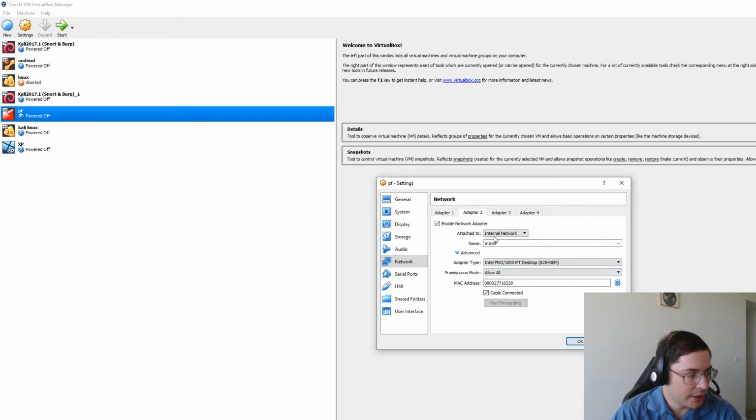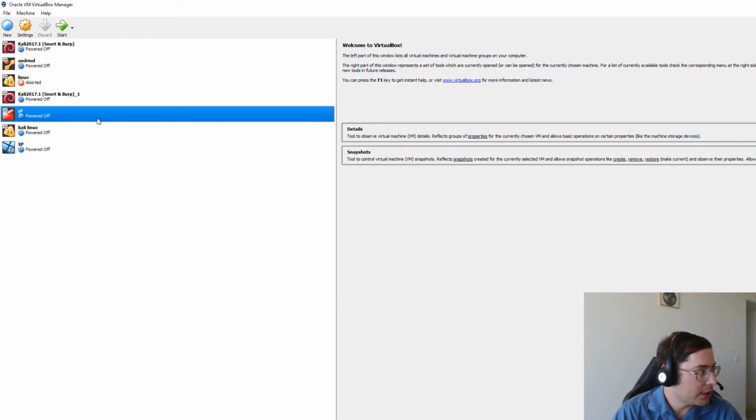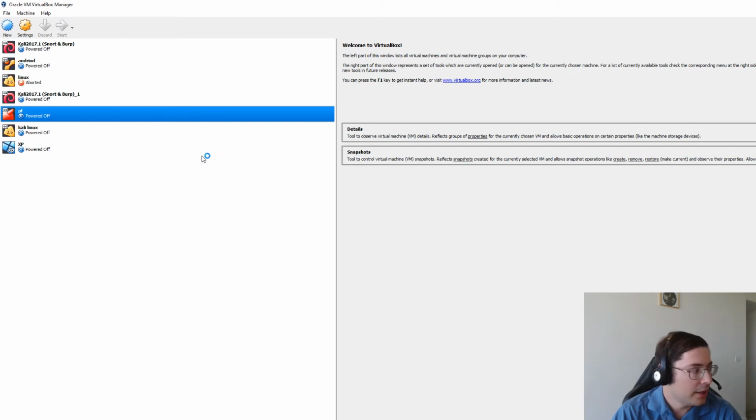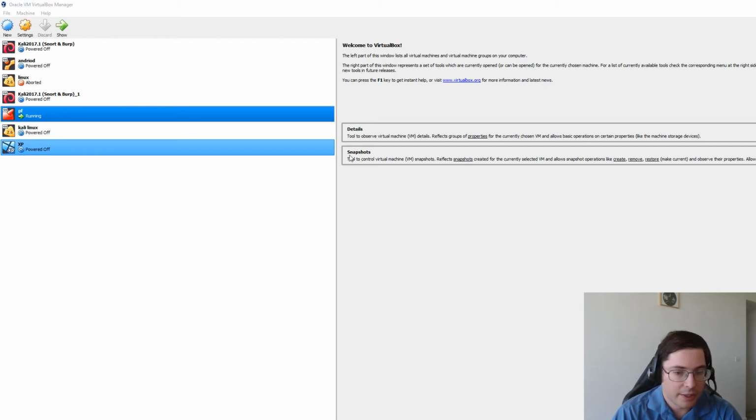And then this is the connection to our simulated publicly facing virtual network, and you'll want to make sure that your promiscuous mode is set to allow all, so we want to be able to receive packets that weren't intended for us without the security policy of the virtual machine shutting that down. So that goes for all our VMs here. Alright, so I'm going to start this VM, normal start.